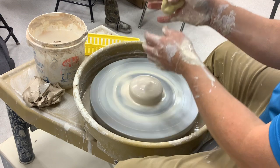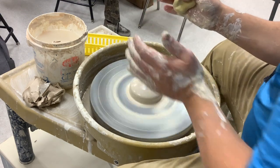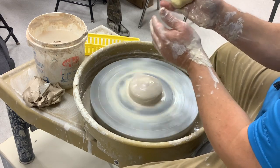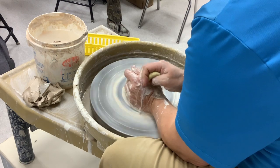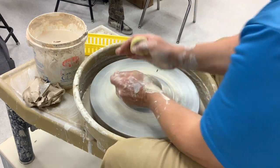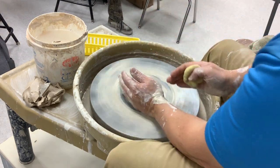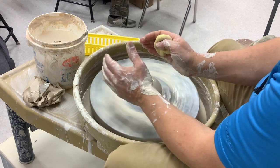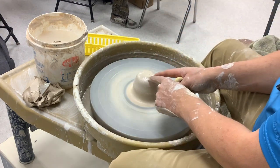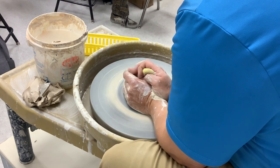Now what I want to focus on right now is I never push down and in at the same time, but both hands are always touching the clay. So I'm going to push in, but my right hand is going to be on top because I want to guide that clay just a little bit. I'm going to push down, but my left hand is going to be on the side, because I want to guide that clay. If I don't have a hand on top, it just goes wherever. So we're just going to guide that clay.